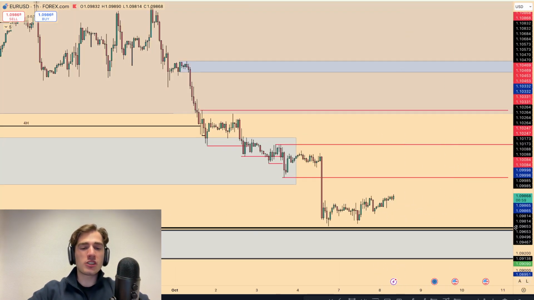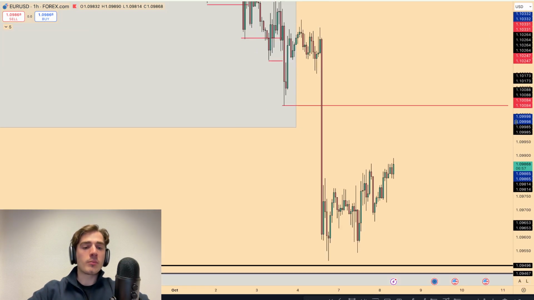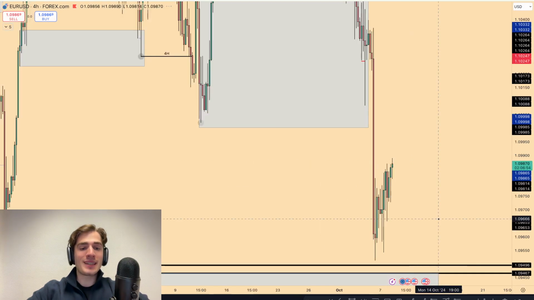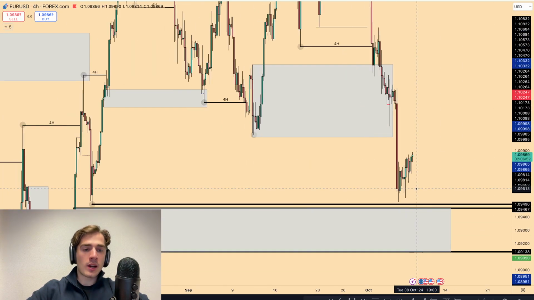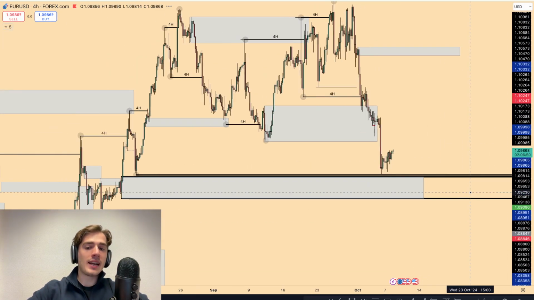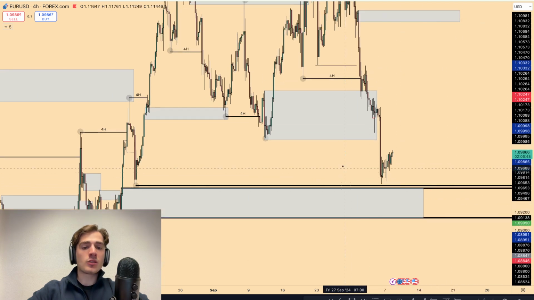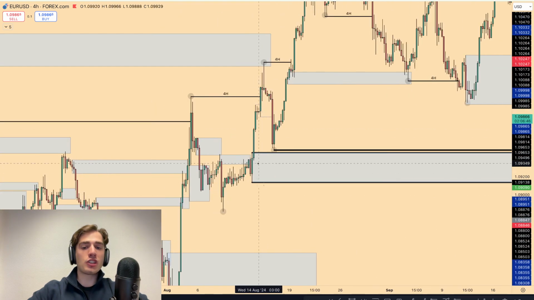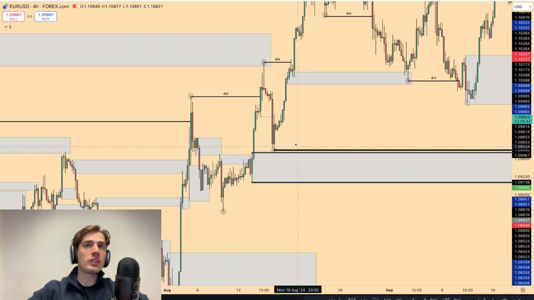You could look potentially at the 1-hour time frame for a potential long. That is also a possibility. So I will be looking at the 1-hour time frame, but it is just not as high probability as the 4-hour. Now, on the 4-hour as well, what do we have here? We have a fresh area of demand. Next to that, we have a major swing low underneath which lies liquidity.